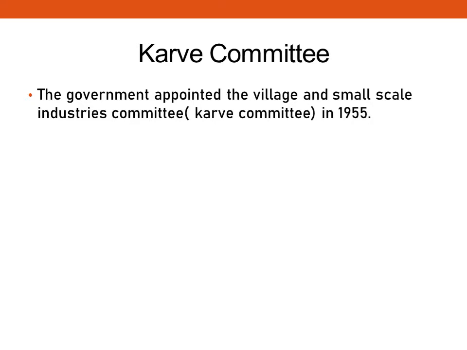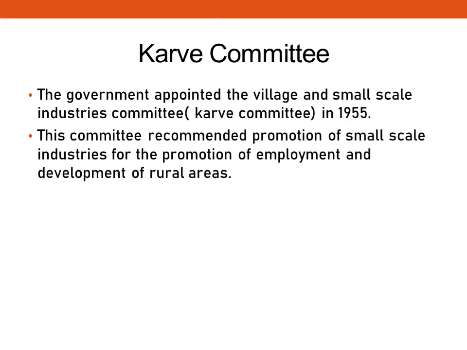What is the purpose of Karve Committee? This committee recommended promotion of small scale industries for the promotion of employment and development of rural areas. So this is the connection between Karve Committee and small scale industries. This committee recommended the promotion of small scale industries for the growth of rural areas.